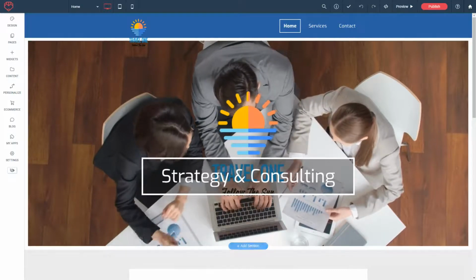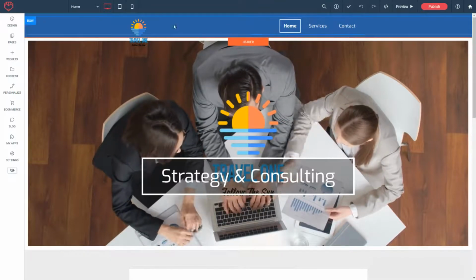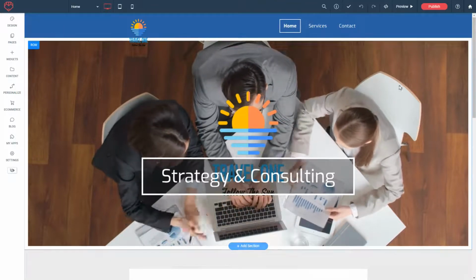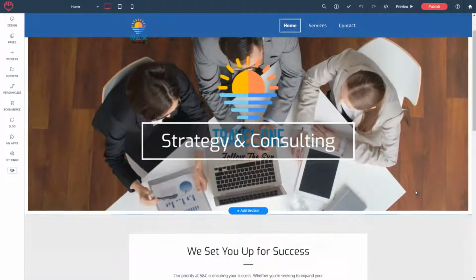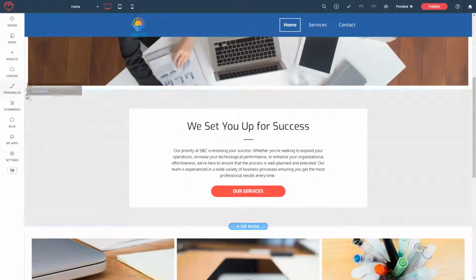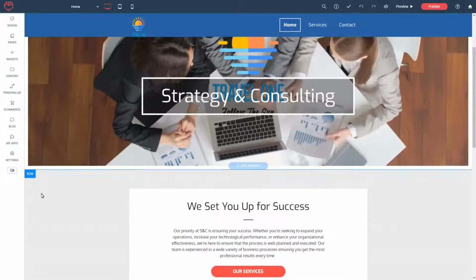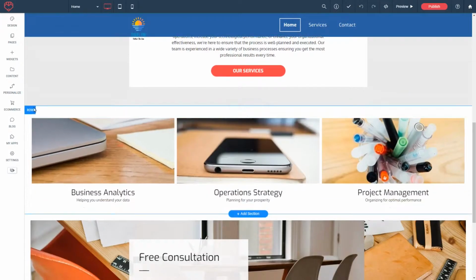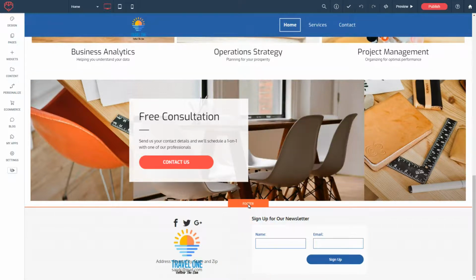Let's look a bit more about how the page is made up. We have a header. And if I go up the top here, it says header. We then have this video being played here in the banner, if you want a banner. And then we have these rows. So the whole website is made up of rows. And you add and delete rows accordingly. And at the bottom here, we have what we call the footer. And all of these can be changed on a page-by-page basis. Apart from the header and the footer is the same for all pages.